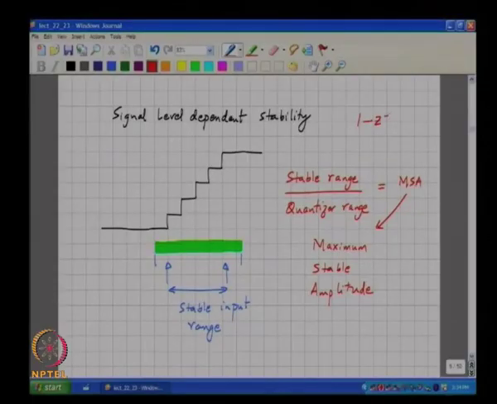So, as you go on increasing the order of the noise transfer function, if we made the noise transfer function 1 minus z inverse to the power n, we will see that the maximum stable amplitude will be a very small fraction of the quantizer input range, because you have to accommodate now the increased variance of the shaped quantization noise, correct.